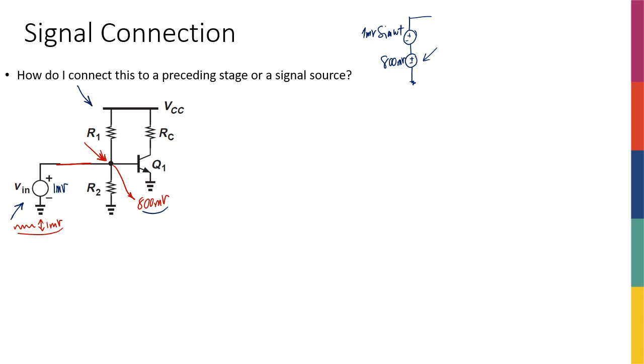That worked, but I didn't want to have this battery, so I started learning about biasing. But now I see that if I connect the signal source again to the base, I'm not going to have this 800 millivolts. If this is time and this is magnitude, the base voltage magnitude is not going to be something like this that I liked - one millivolt on top of an 800 millivolts. So what do I do? How do I fix this?